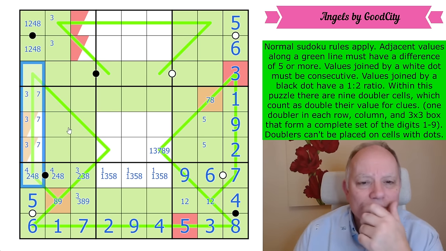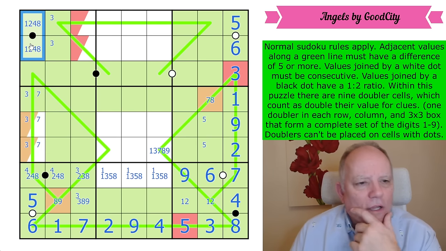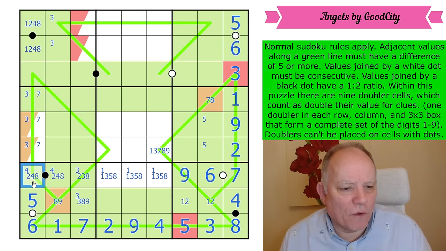Yeah, I don't know. Okay, it's not as difficult as I'd hoped. Okay, so say that is from 248. Actually, one of them would be a 4, so that couldn't be a 4, so that would be 2 or 8 as well. Anyway, this would be a 248 triple.